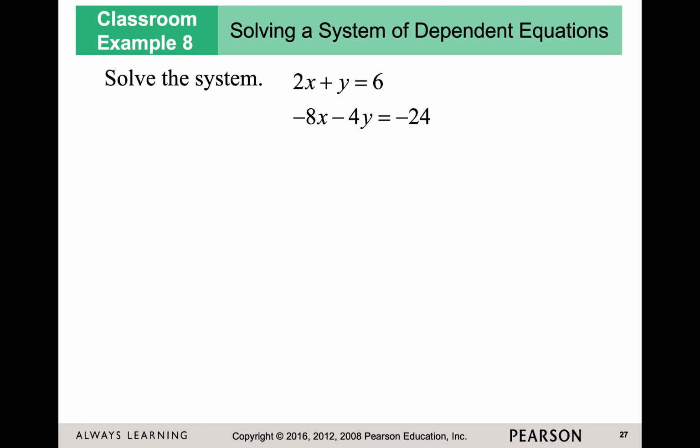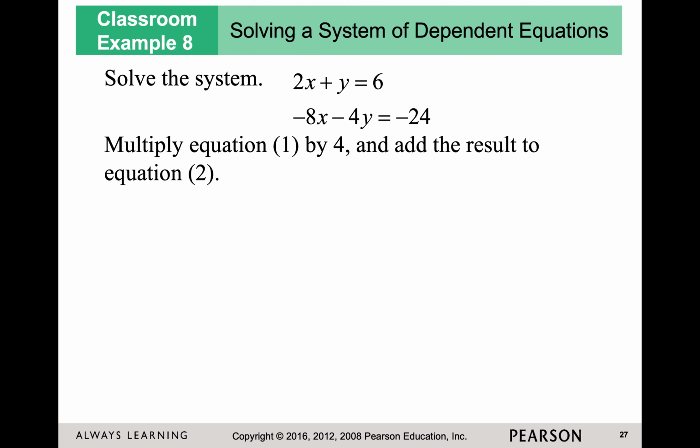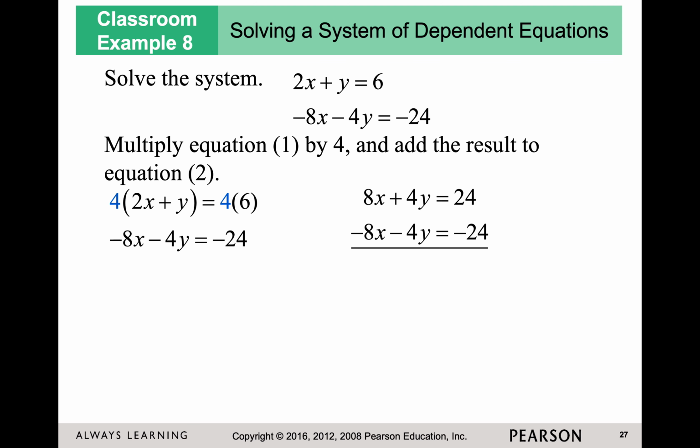There are some special systems of equations that you're going to notice as you go through and you're solving the question. So let's just pretend that I don't know this is a special system and I'm just solving it. So what I would do is multiply the top by 4 so that my things would cancel out. So once I have that multiplied by 4, my x's and my y's cancel out, and I just get 0 equals 0.